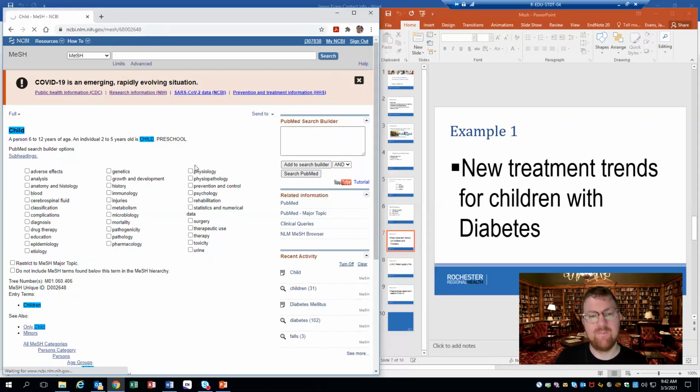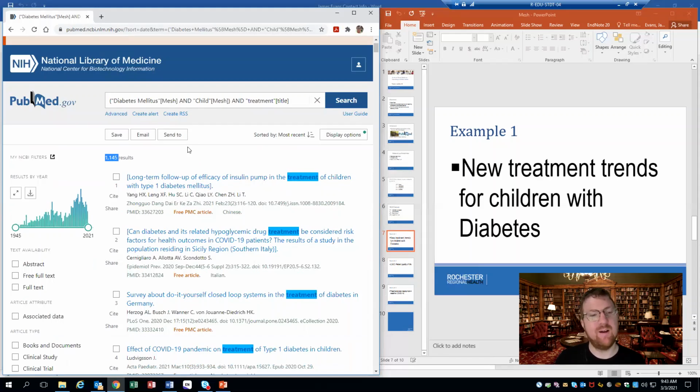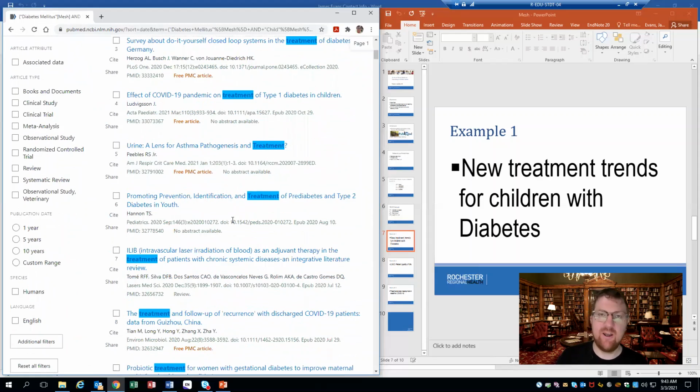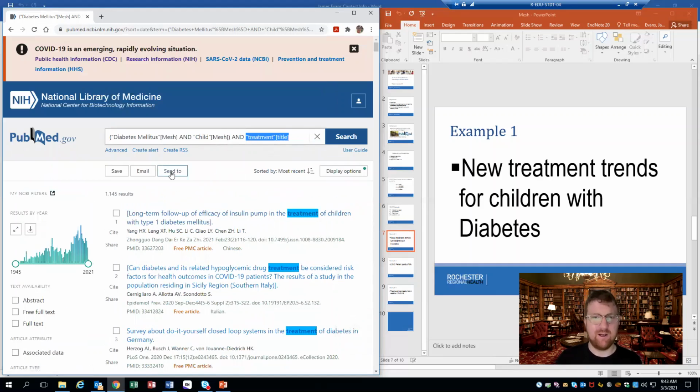Click Search PubMed. And we still get 1,145 results, but that's 400 results less than last time. And this time, what do we know? We know these results have to include the subject of diabetes, the subject of children, with the exact word treatment in the title. So these results are a lot more relevant than that 1,500 keyword search, because if we were to scroll down that 1,500 results list, we would eventually find increasingly irrelevant information. But this time the word treatment has to be in there, so it has to be closer. So that's just one example of how it can trim down the results in more ways than one.